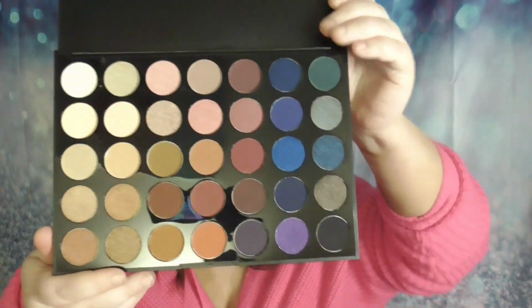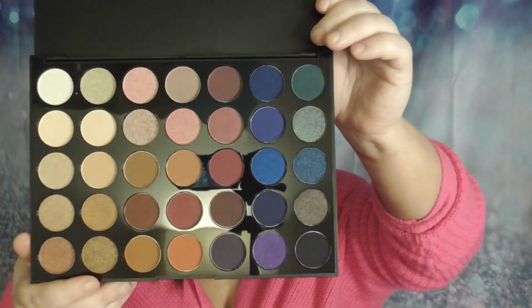And Morphe. This is a big palette. All right, and the name is in plastic right here. I'm going to just take it off because, frankly, it's going to fall off anyway. So look at this baby. Okay, so I'm going to take them row by row.